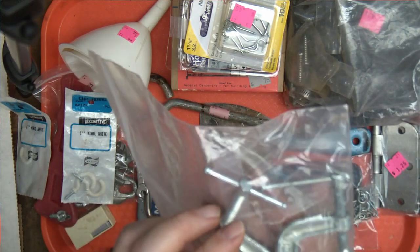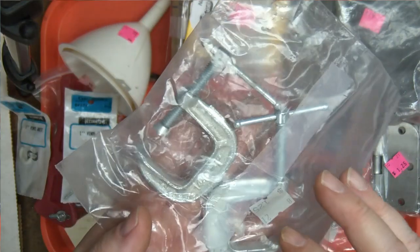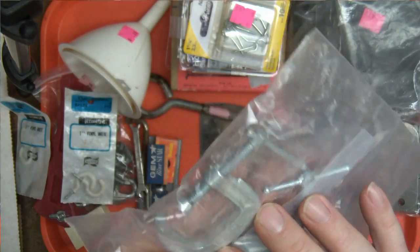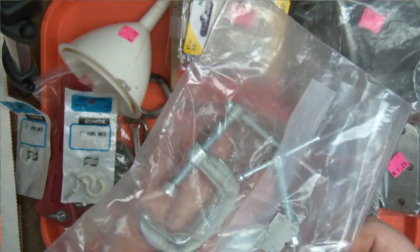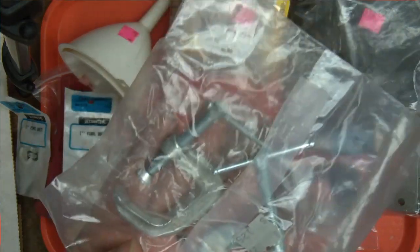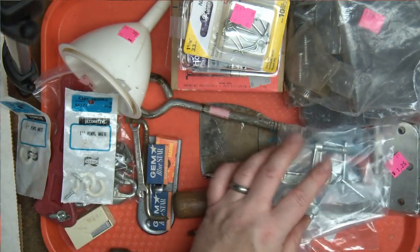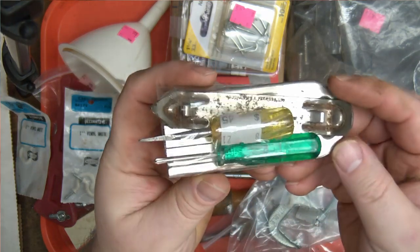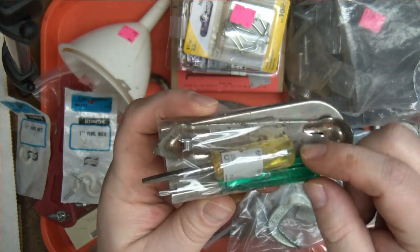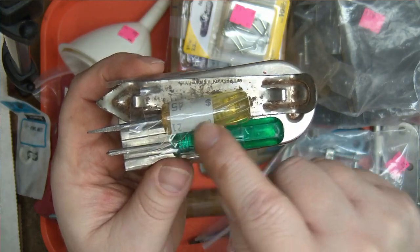Got a couple of these small 1-inch C-clamps. I don't see any markings as to where they're made. It just says adjustable. So they might be cheapos, but for $1.25 I couldn't pass them up. And last but not least, this little bundle. Some cheapo generic screwdrivers I'm not too concerned about though. But this one's got a spirally handle.